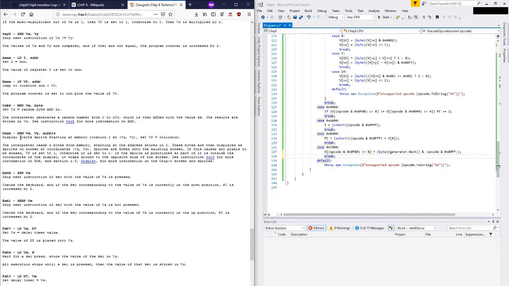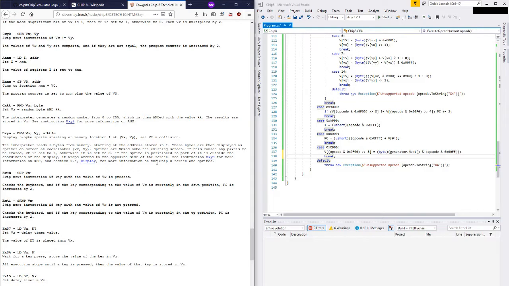Display n-byte sprite starting at memory location I at VX, VY. Set VF equal to collision. So the interpreter reads n bytes from memory, starting at the address stored in I. These bytes are then displayed as sprites on screen at coordinates VX, VY. Sprites are XORed onto the existing screen. If this causes any pixels to be erased, VF is set to 1. Otherwise, it is set to 0.